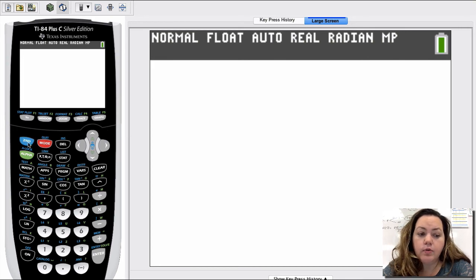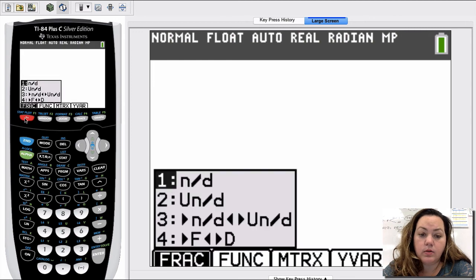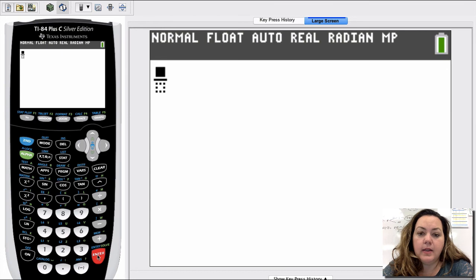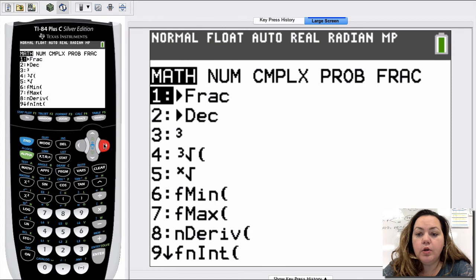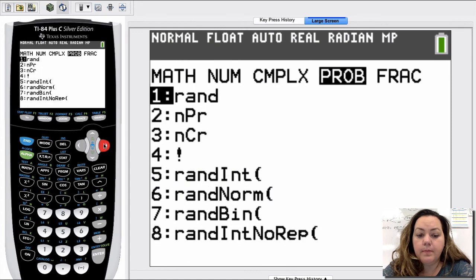All right, so I want to show you how you can get to the factorial in your calculator. First let's do a problem that has maybe a fraction. If you wanted to make a pretty fraction, you can do alpha y equals, and then you have n over d. And then in the top, let's say you're going to put 10 factorial, so 10, and then we want to put the factorial. I'm going to show you 2 different methods. So you can press math, you can go over to probability, and then you can go down to option 4.